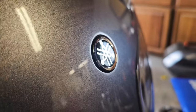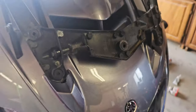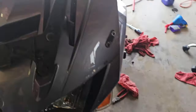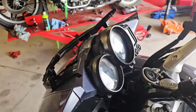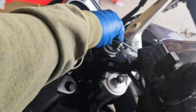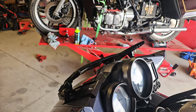So I got everything polished up real good. And you can see there's a couple nicks and scratches in the paint, but it's nothing too bad. And mounting the windshield, and I'll be pretty much done. I need to change the gear oil. Yes, a motorcycle gear oil. But I want to make sure this bracket moves. So, power on. This is my windshield switch. And that should rise.